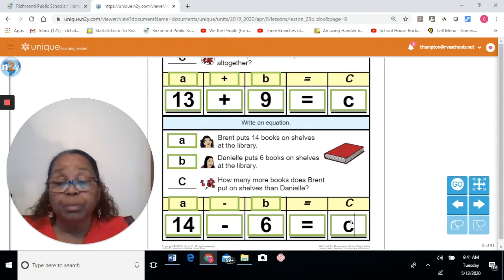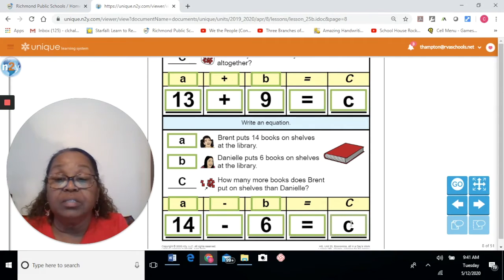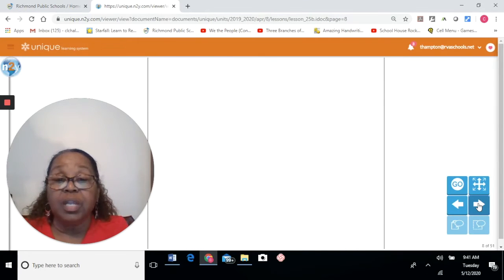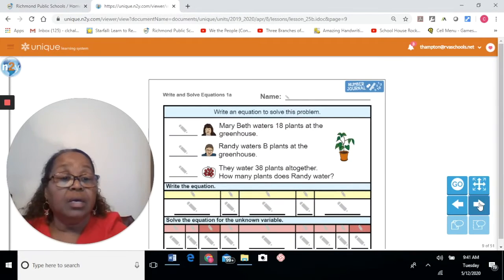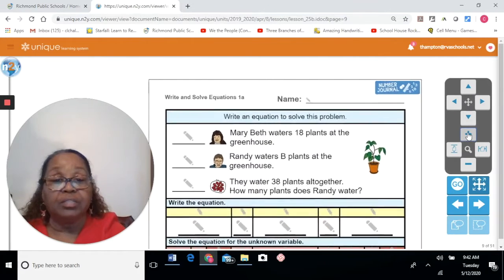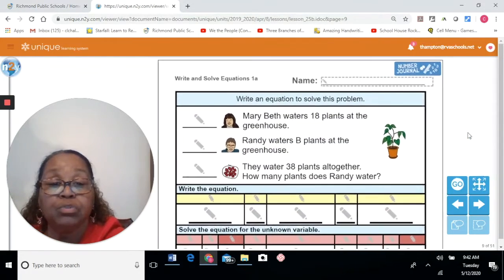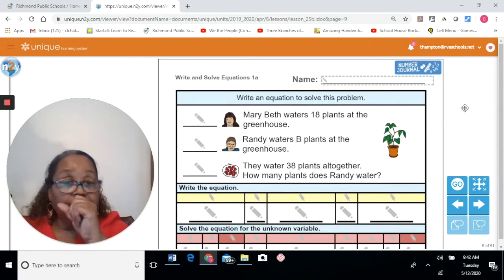It's very simple. The most important thing is to make sure that you have lined your word problem up so that your A, B, and C are very clear, and then you can translate that information into your formula and solve the problem. So let's see what that would look like to solve. And this is a graphic organizer. It looks like a whole lot on the page, but we're going to use this because it's a very good graphic organizer. We will be able to work that out. So let's see. We're going to read our problem first.